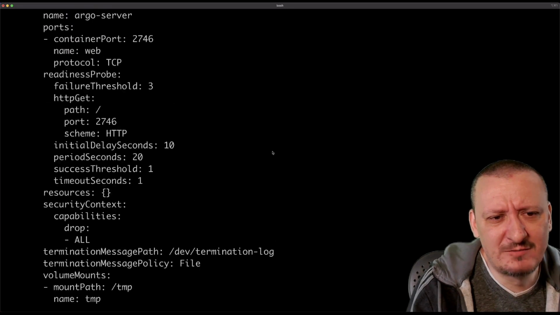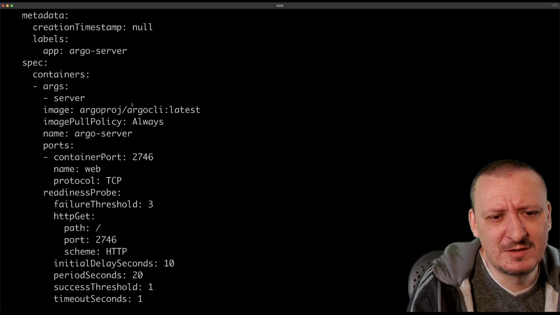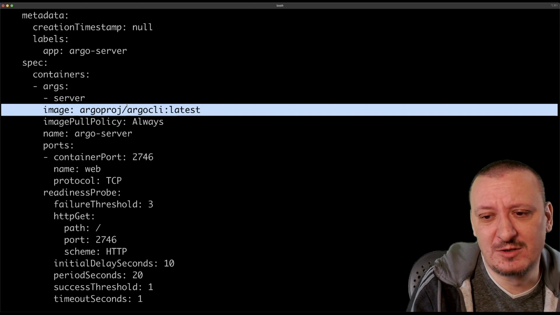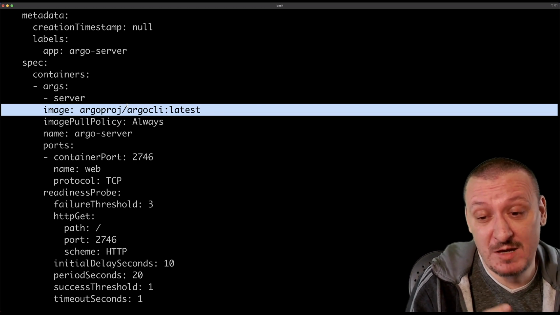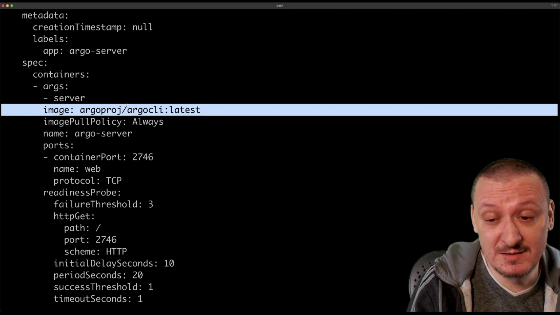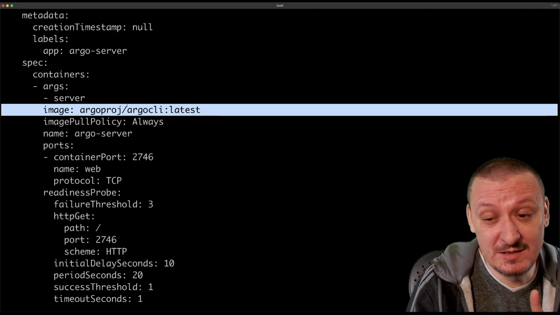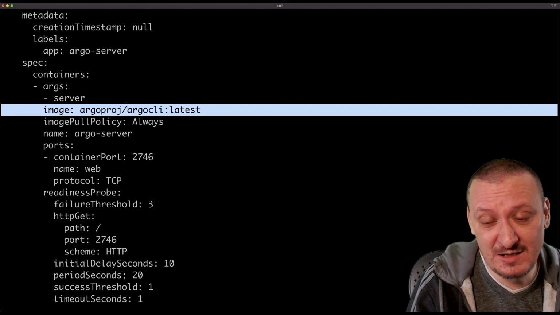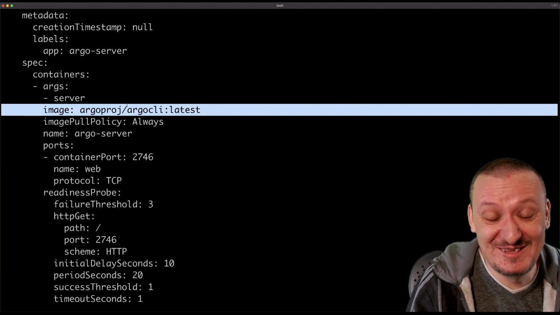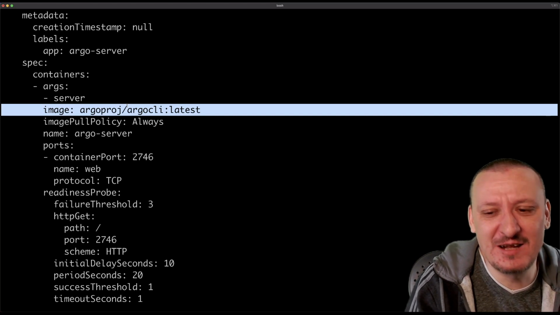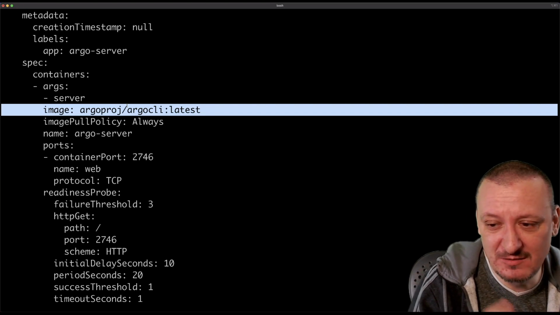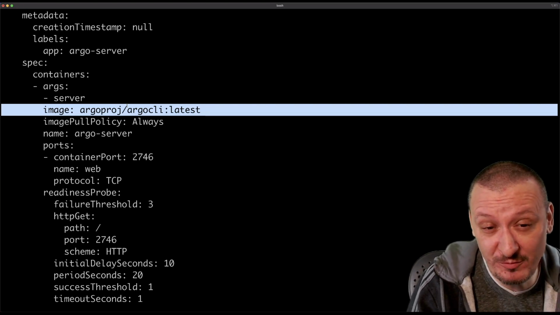And what I'm really looking for is what is the image that is currently used. Here we are, right? You can see that currently it is using the latest image. Now let's say that first of all, maybe we want to upgrade. We cannot upgrade easily when it's latest, but let's make it like this. We want to, in this demo, upgrade it to, or maybe downgrade, nobody knows because it's latest, to a specific tag, and at the same time apply the good idea of always using specific tags. Anyways, I want to change the latest to a specific tag. So think of it as upgrading from something to something else. How would we do that?